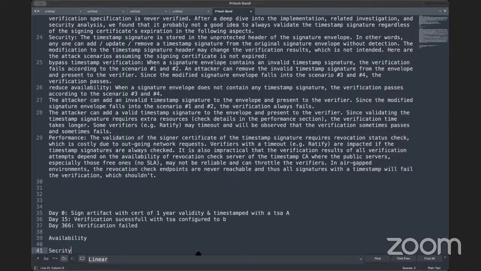Okay, let's talk about availability and security. Security and availability are still the same, because you might want to run your workload after 366 days also, unless you are saying we don't want our workload to fail after 366 days if there's no deployment. So even with a one-year certificate, are we saying that we are okay for a workload to fail after 365 days of signing? Yes, I'm assuming, because lots of the scenarios will only care about the signing certificate. They don't even have a timestamp.